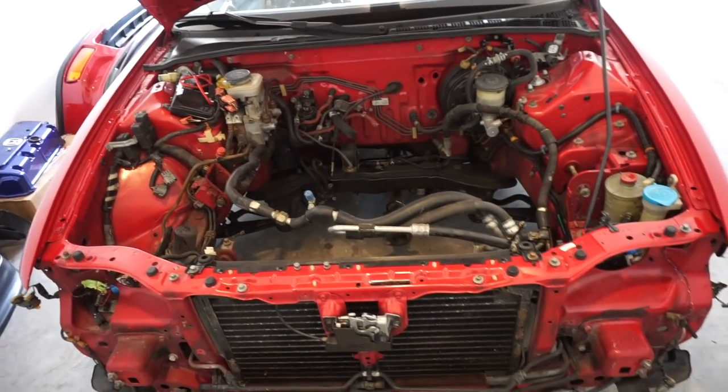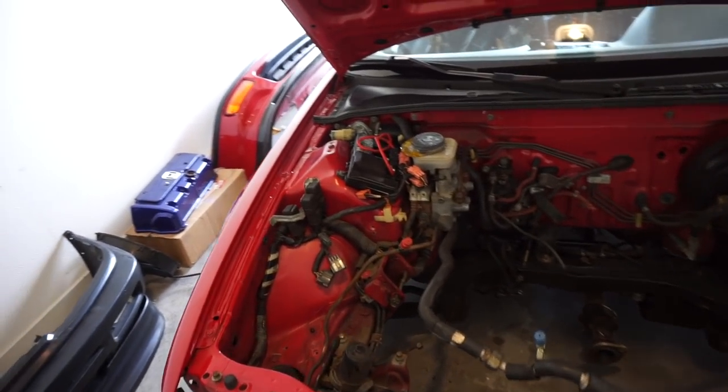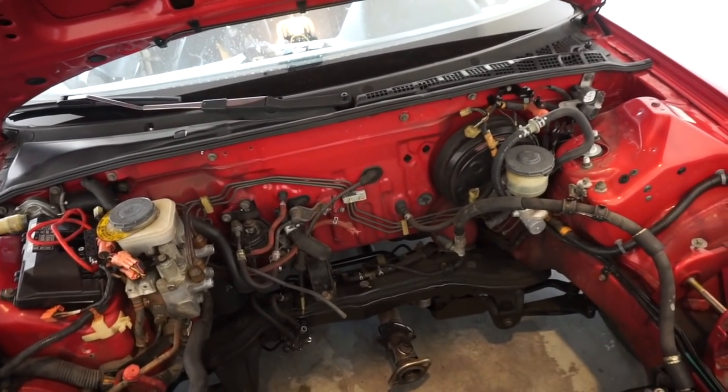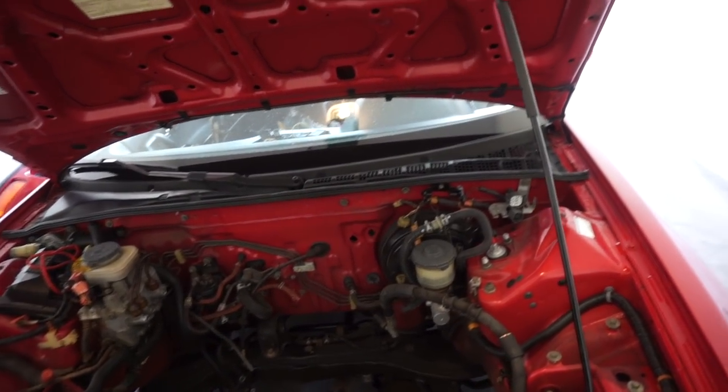So here's the DA in all of its beautiful glory. We definitely need to clean and spray off this engine bay. I've been going back and forth with decisions. Do I want to keep the power steering? Do I want to loop the power steering?